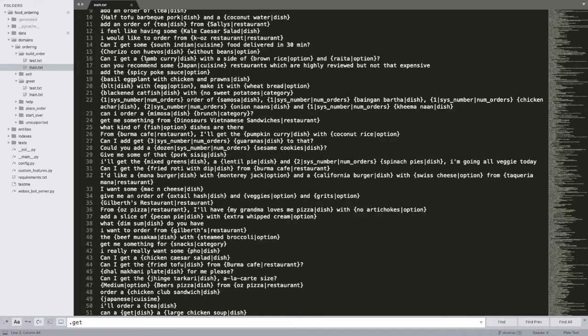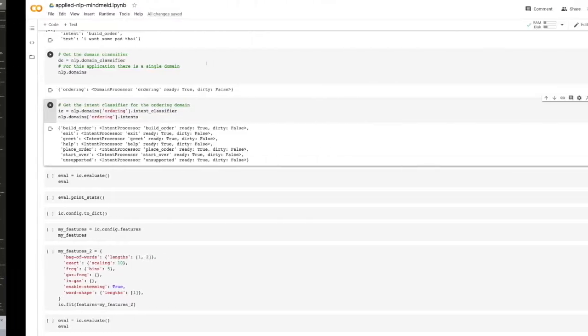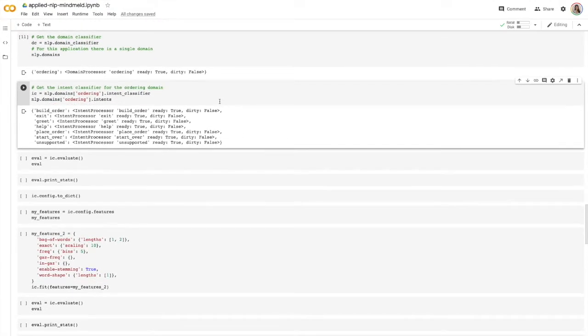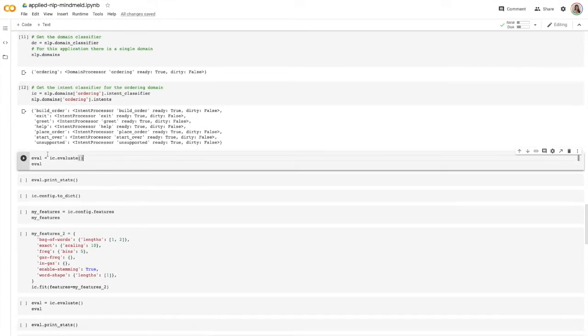So once all of your data is labeled and placed here, you can start experimenting and evaluating with these models. The way you do evaluation is simply running this .evaluate command on the classifier that you would like to inspect. So in this case, let's run it on the intent classifier for the ordering domain.